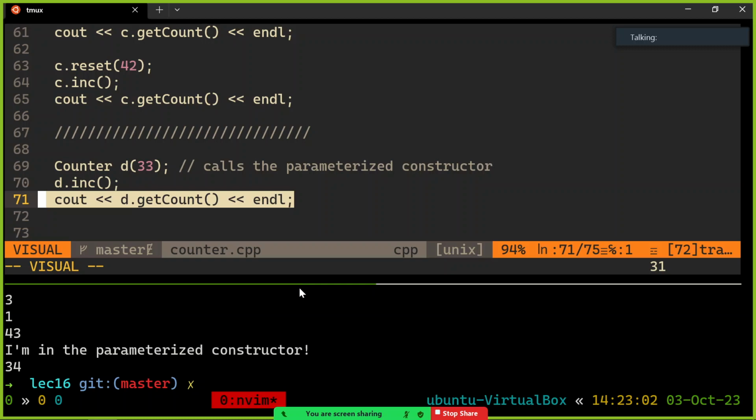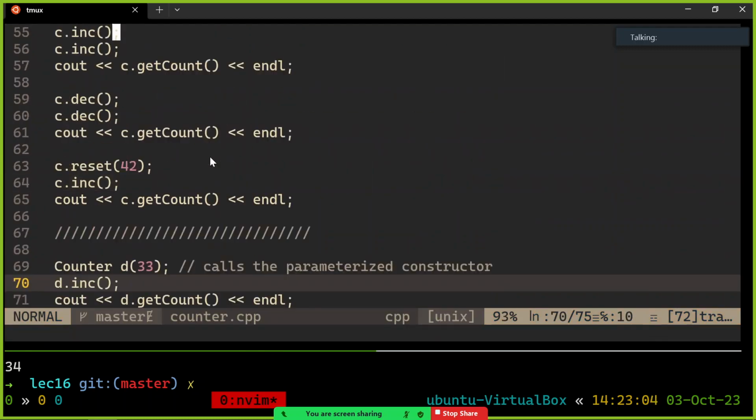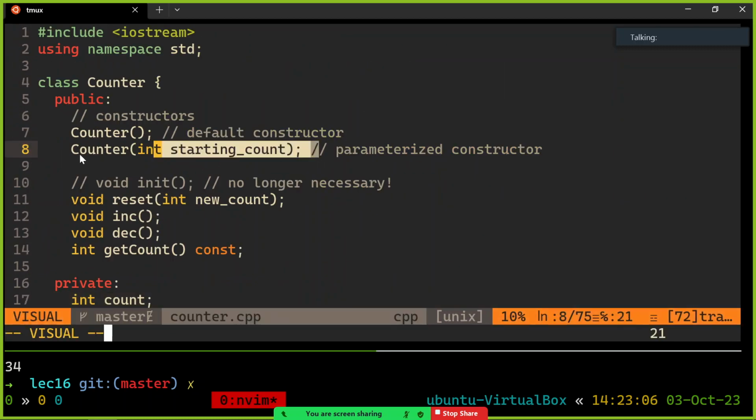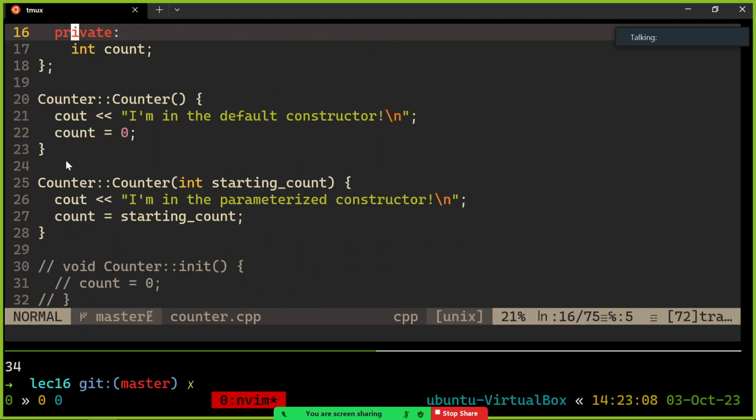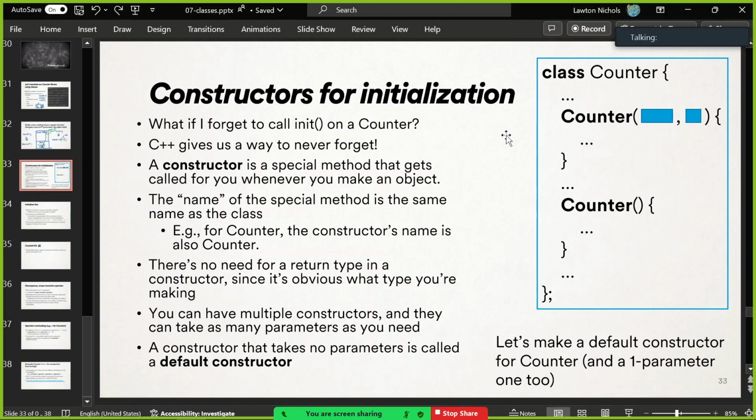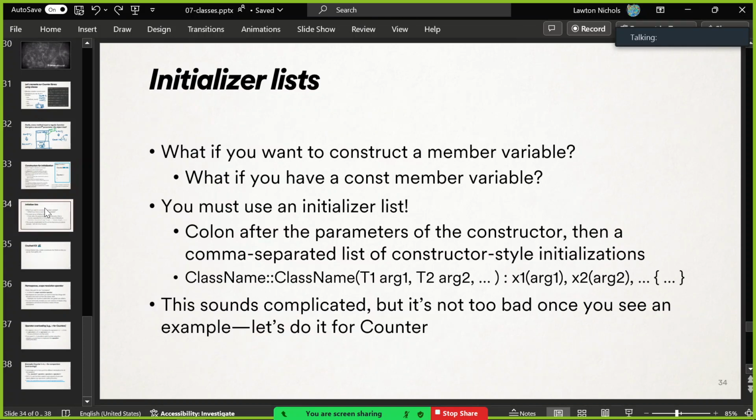It's initialized, it all works out, it's happy. That's our parameterized constructor. And this was its declaration, and this was its implementation. It gives it a starting count. All right. Any questions about that? Is that making some sense? It's great. Constructors are wonderful because they make it so that we can't forget things. All right. So you can make as many constructors as you want. You can initialize things in many different ways, as you know. Okay. So if we're happy, there's a cooler way to do it.